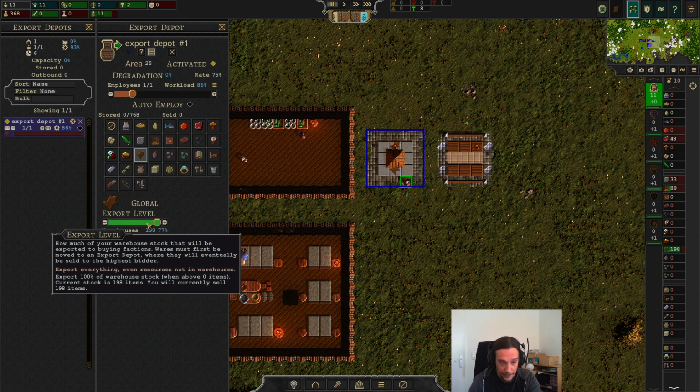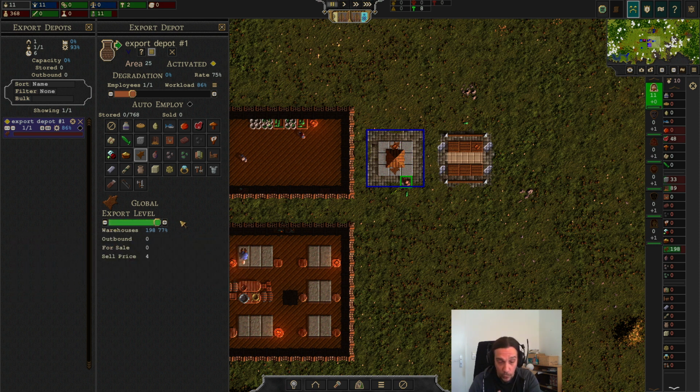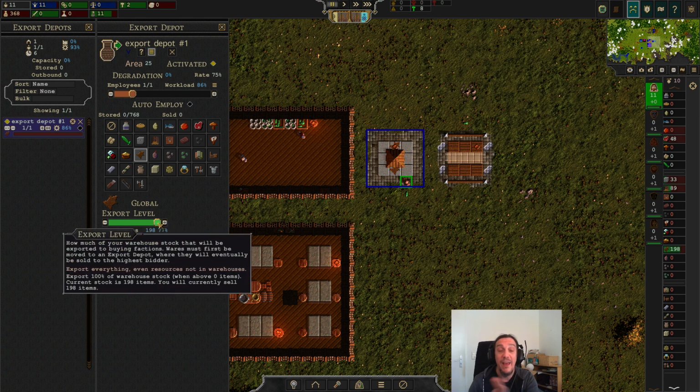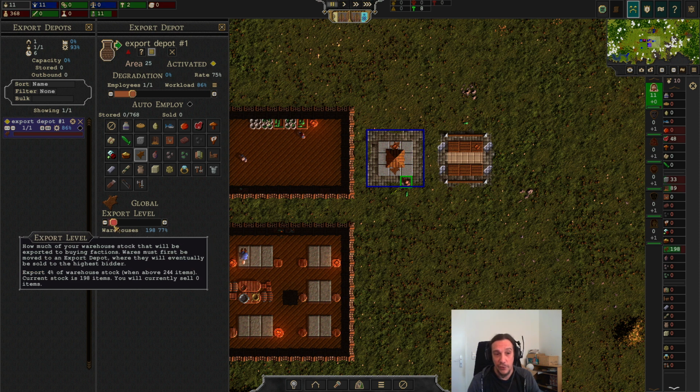So this defines at which threshold stuff should be sold. If this is full on this side, you'll sell everything of that stockpile. Export 100% of warehouse stock. If you put it down like that, you won't sell anything. Export 0% of warehouse stock.